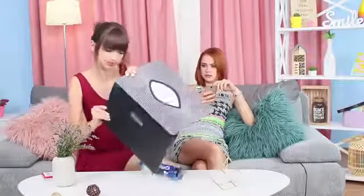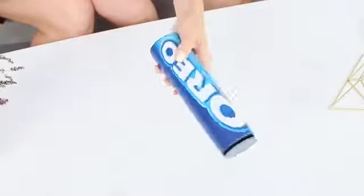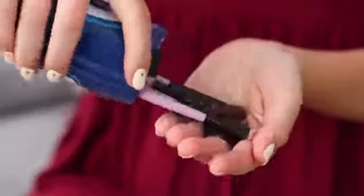The girls get a package of Oreos. Let's see if there are cookies inside. Seems like it. It's a brush case. It fell right from the browser. Online shopping delivery has never been so fast.